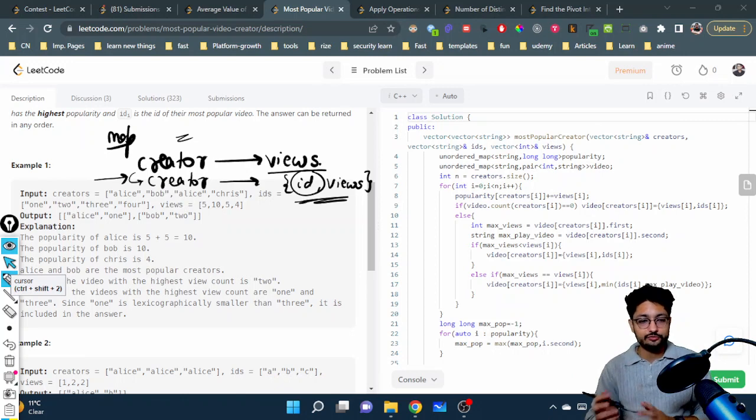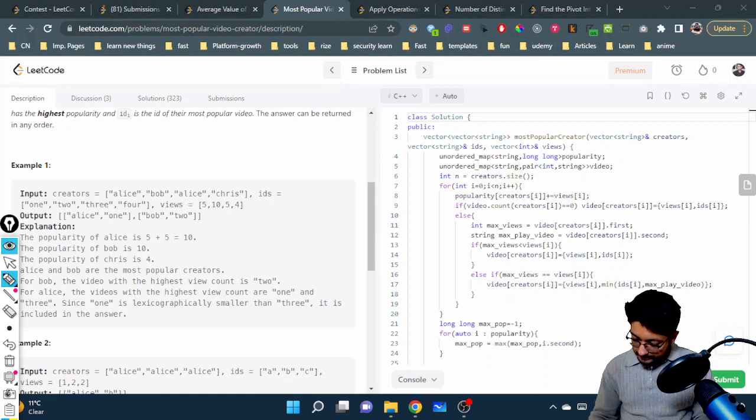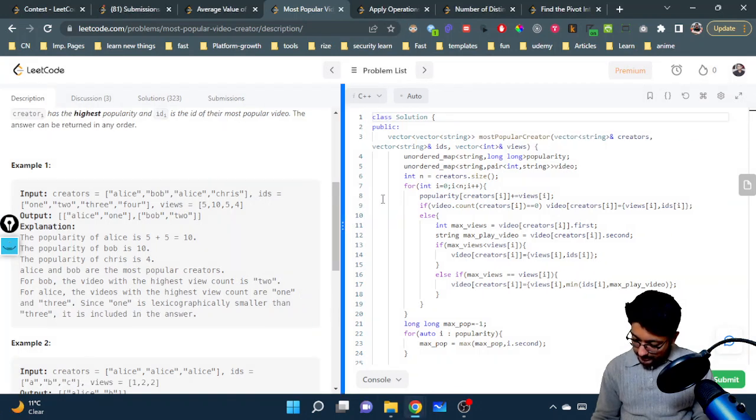So that's the overall thing, that you just have to create two maps out of it. You could have merged these two maps into one map and done everything in one map as well. It's just your choice. But in the end, you have to iterate over this whole map, so it's better to segregate the data so that it's very easy to understand. Let's move on to the code part so that it becomes more clear to you. Let's make it a little bit bigger.